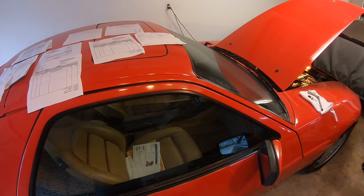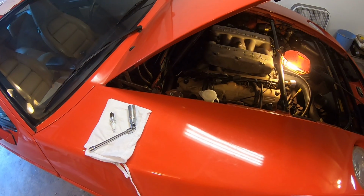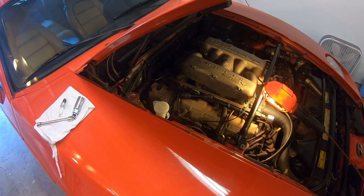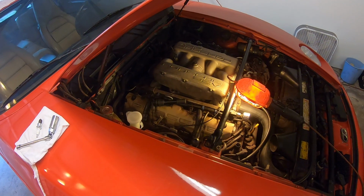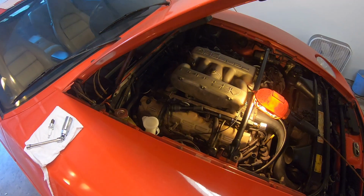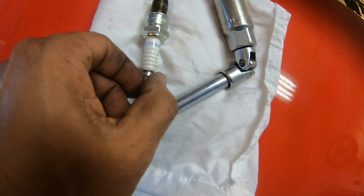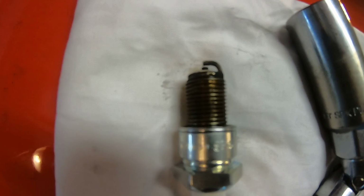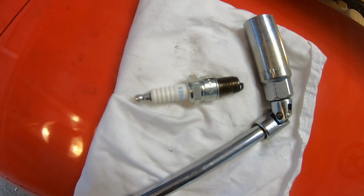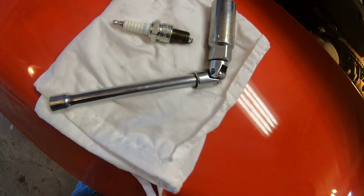So it was good to see some history. Some of the things the car needs that I see right now, I actually wanted to check the condition of the plugs, just go through the car preliminarily and really determine exactly what level of care the car has had over the last few years. I actually pulled a plug this morning. It's got the right NGKs, which are the BPR6ESs. They look actually quite good. The plug looks like it doesn't have a lot of miles on it, so that's good. I have to check the gap on them.